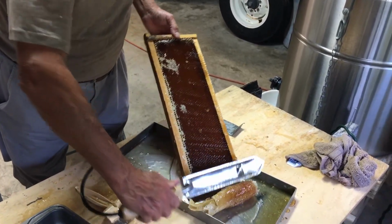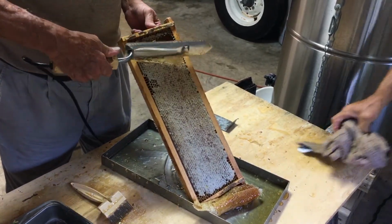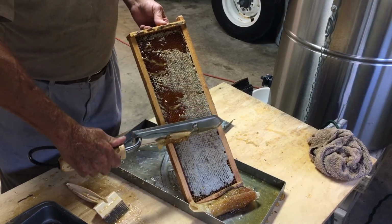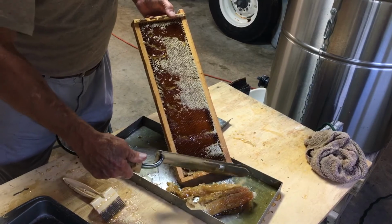But this time of year, the humidity has been so bad, it just makes you want to get out of the bee business. Especially when you get a little older and you don't like heat. Woo, it was hot yesterday, wasn't it? It was hot yesterday.